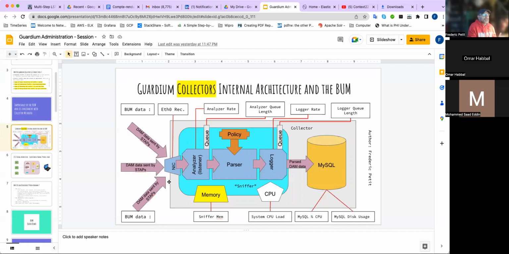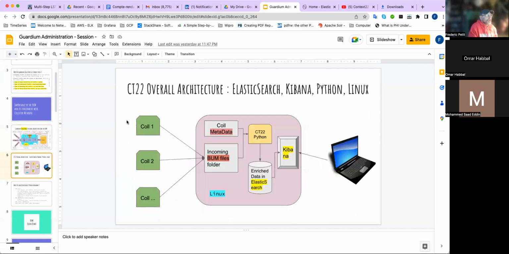So this really shows the boom as the central location and source of information for the performance of your collectors. What we do is set up the collectors to send the buffer usage monitor data to a folder on a Linux box, on which we've also got metadata, and I'm going to show a little bit what those metadata are about the collector.